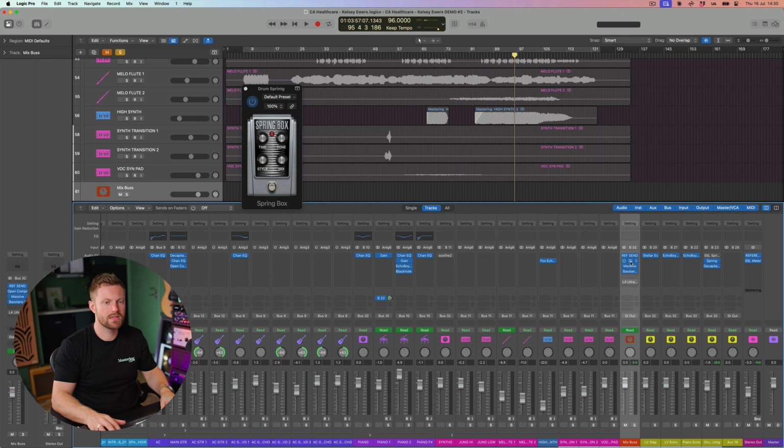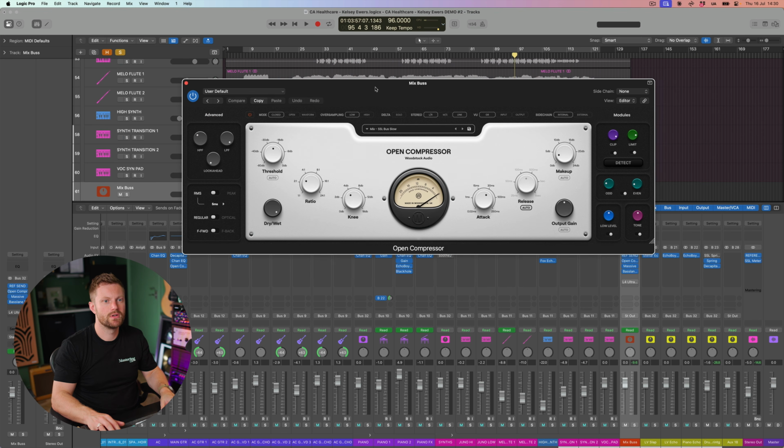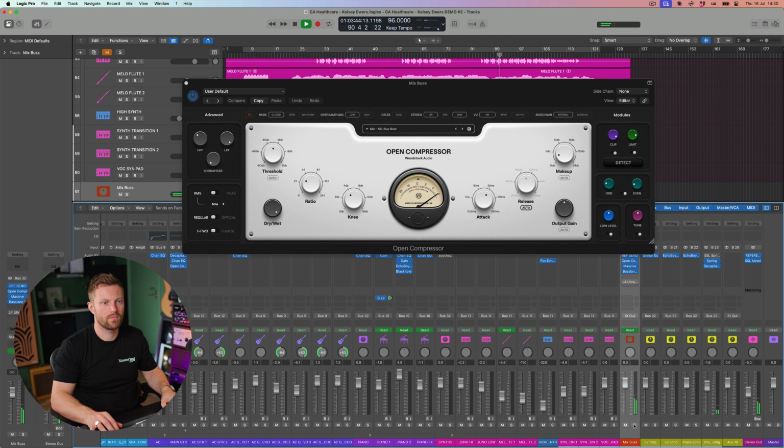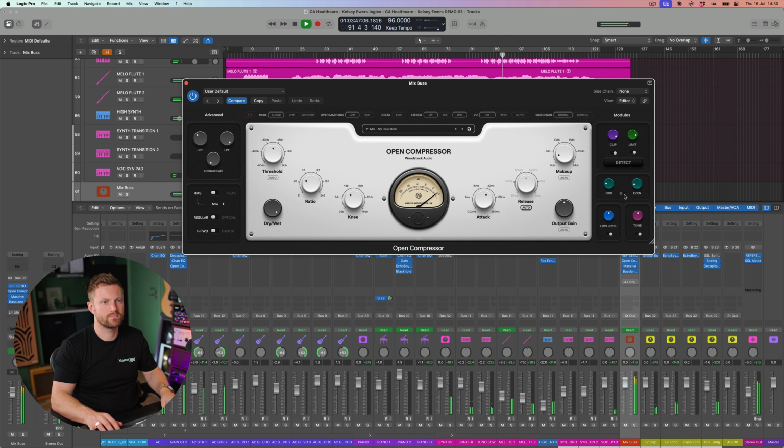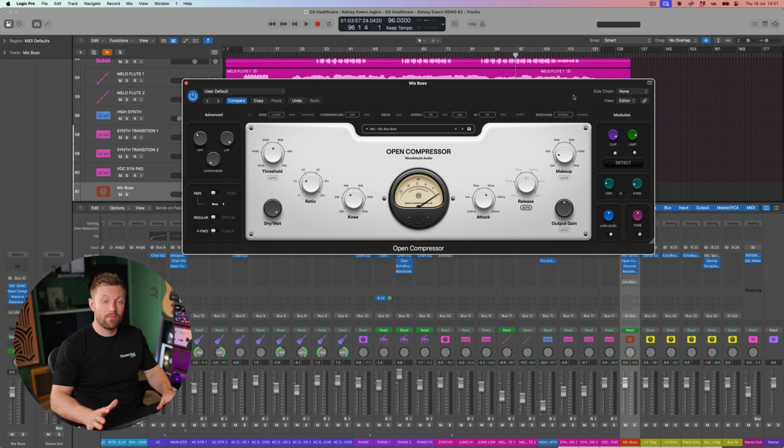In terms of the mix bus, I'm probably using some subtle odd and even on the compressor. So not hugely noticeable, but subtle saturation on the mix bus is crazy. I love it. It always baffles me how much it can do in a way that's quite subtle. We're adding, to my ears, a bit of a smiley face sound. It's also enhancing the depth though.